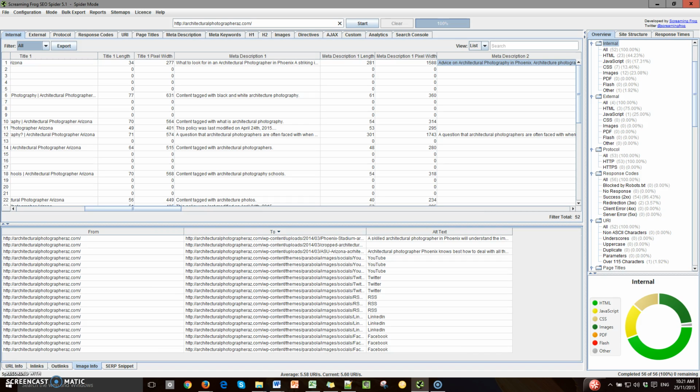So I hope these tools have given you a bit of insight into some of the tools that SEO experts use. They're both free. They do have paid plans, but you can use the basic plans for free. So go in and try them out and see if you can input your website and see if there are any issues with your website.